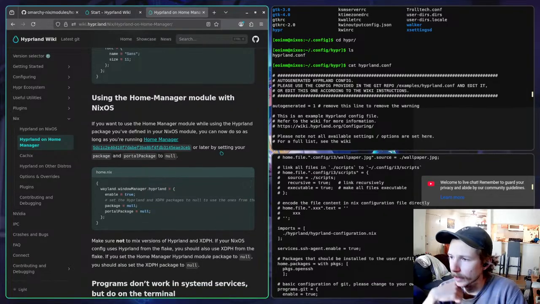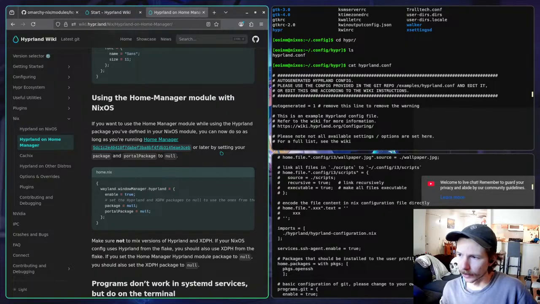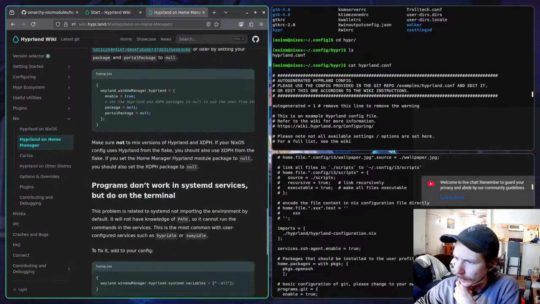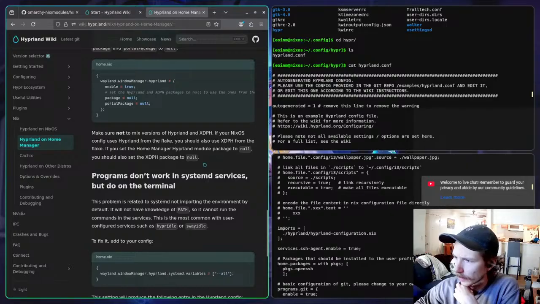If you want to use the Home Manager module while using the Hyprland package you've defined in your NixOS module, you can now do so as long as you're running Home Manager, this version or later, by setting your package and portal package to null. Make sure not to mix versions of Hyprland and XDPH.